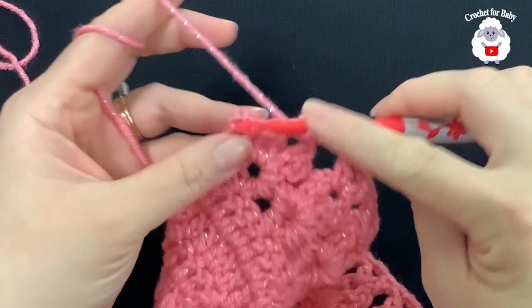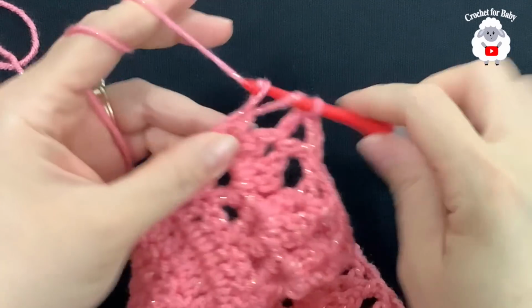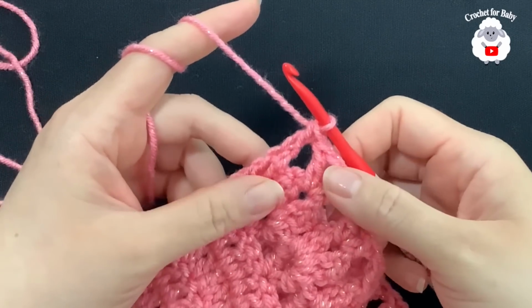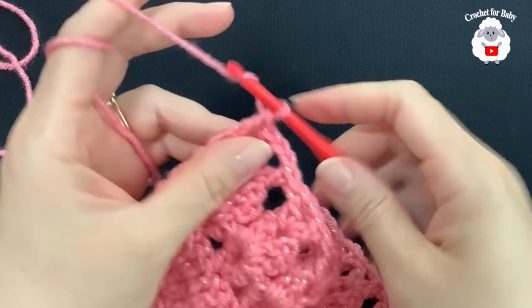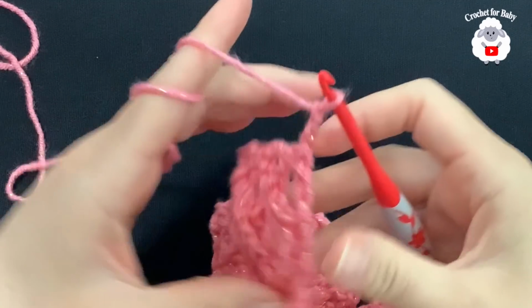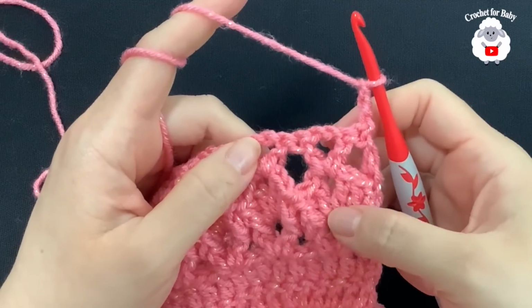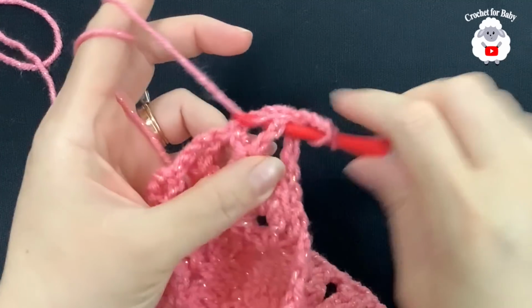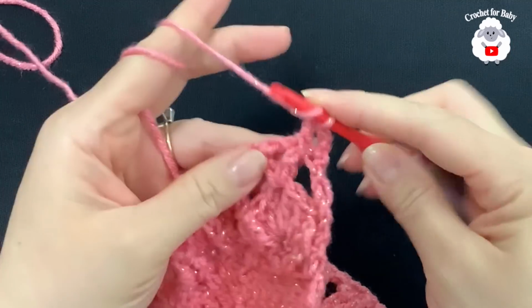To finish here, we're going to pinch the 2nd chain at the end and make a double crochet, and this is how I finished the 8th row with a total of 30 V-stitches. Now for the 9th row, chain 3 and turn. Now for this row, we're going to do the same thing we did for row 7. So the first double crochet we make into a front post double crochet.